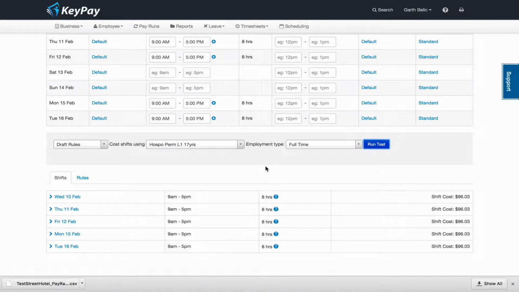I can then compare that to what the employee would have got if they're on $20 an hour. So in this case, I've given it 8 hours a day. So on that 8-hour day, the employee would have got $160. Under the award they're getting $96, so I know that the employee's received enough, depending on what the conditions have been, to compensate for losing the conditions that they've got. So it is a manual process, but there is a check and measure in there to make sure that you are paying at least the award rate for the particular employee.